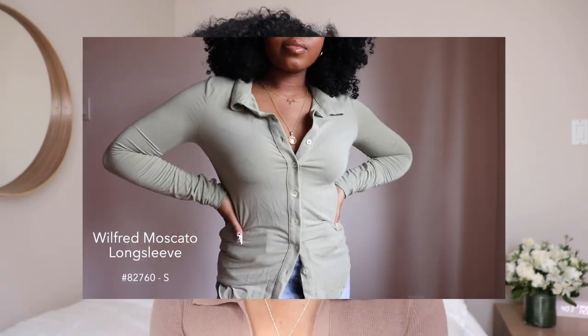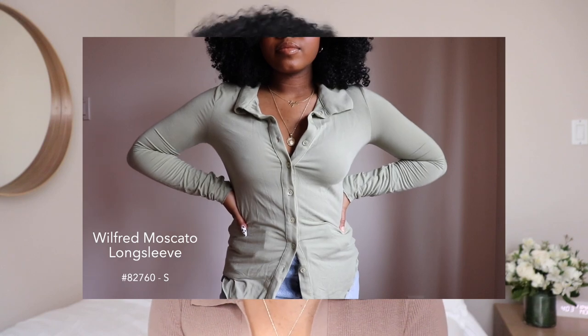This one fits a little more snug — I got it in a size small, and normally I'm between an extra small and a small. I loved it so much I had to get it in another color. This second one is a different material — it's a little bit thicker and it's not see-through like the black one. I actually kind of like it more than the black one. I've definitely been wearing this green one more because it's softer and you don't have to worry about your bra showing through, which I really appreciate.